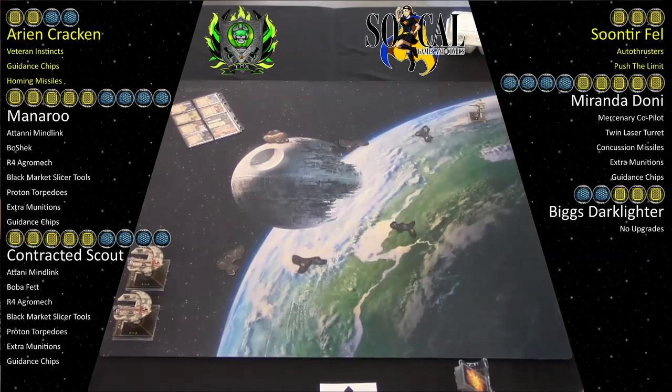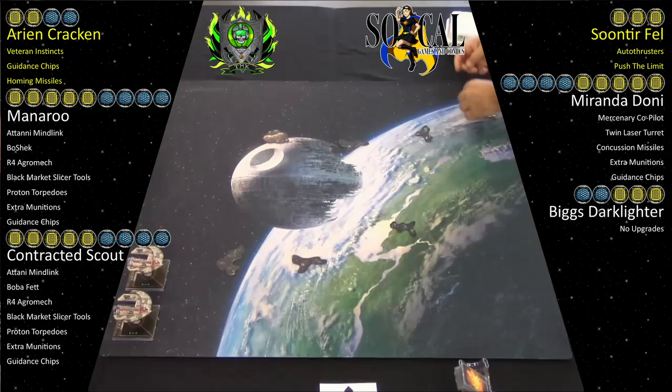Could see that in play. Black Market Slicer Tools may come in handy with Soontir. So we'll see if that works. I really like Aaron Kraken, though, with the scouts. Because they'll just either roll up with a target lock or focus. Aaron's going to shoot and give them the extra token they need to fire those missiles off, or torpedoes. Really going to be handy. So, a lot of dice modification coming from Michael Deegan's list.